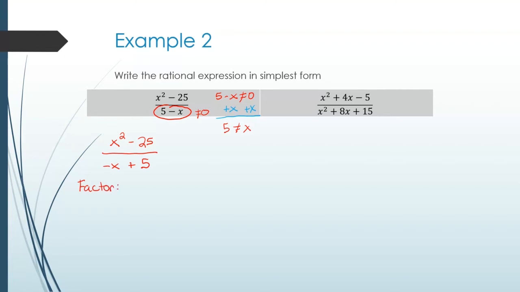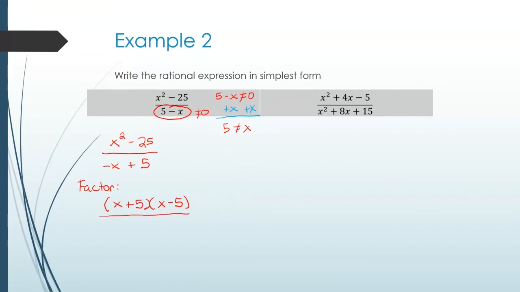Now I'm not going to show all of the factoring steps since I did a whole video on that. But the first one, the x squared minus 25, is a difference of two squares when it factors. That's one of our special ones, and that will factor to x plus 5, x minus 5. The order there doesn't matter when you write them.